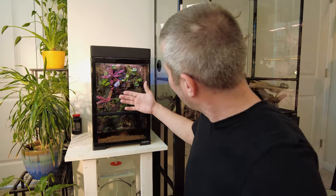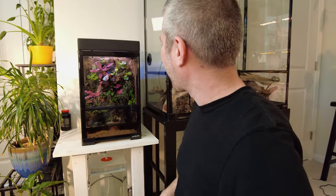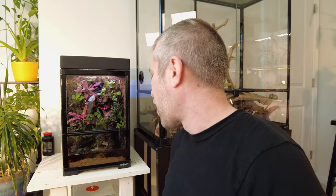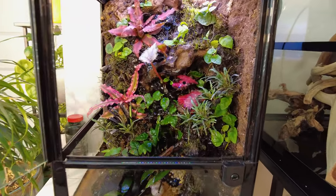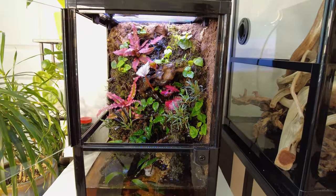So that was my video giving you an update on the dripping rainforest morning gecko terrarium back here — an idea of all the issues I've been facing over the past month, and how a lot of times the problems you're facing are actually a little easier to solve than you think. I purposely let the natural light spill in through the windows for this video because I just love the way the greens and the reds and the pinks and everything just pops in that natural sunlight.